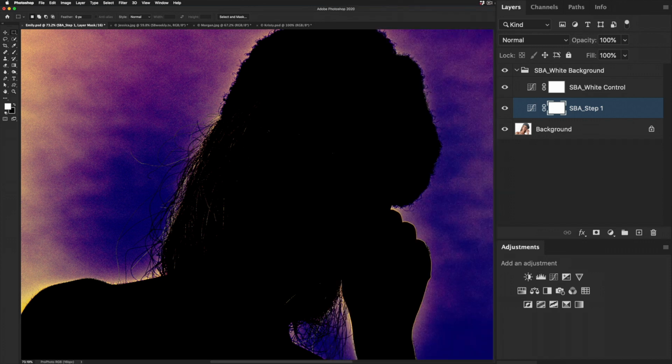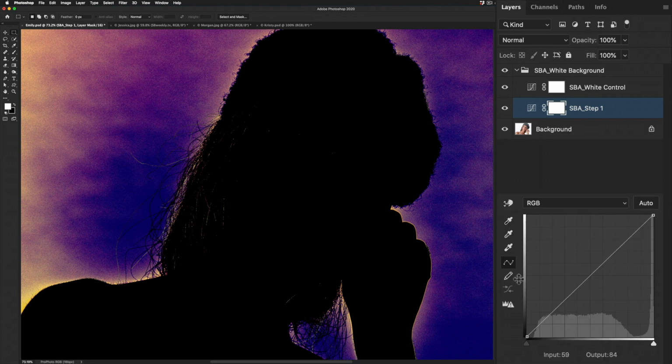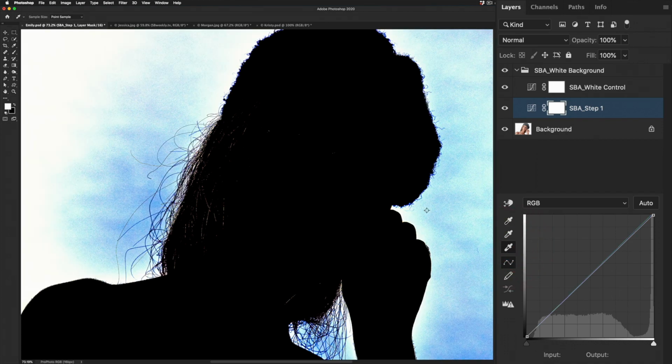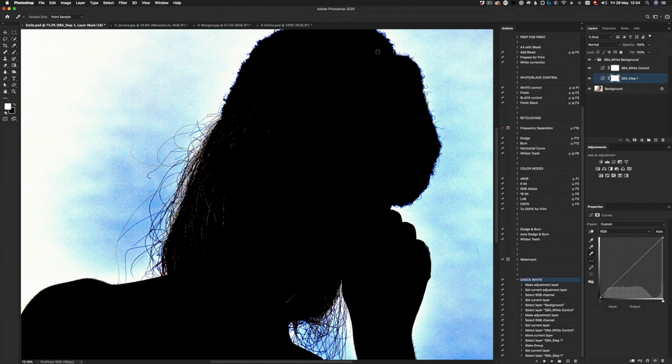So now it's up to us to show Photoshop where we believe it should be white. And to do so, we go into the properties of our curve, select the white eyedropper tool, and click where we believe it should be white. Now, as you can see, instantly we get most of it white, but there's still this blue tint to it. So I might have to click somewhere else. I click here. This is better. I click here. That's even better. Pretty much with 2 or 3 clicks, we selected all the white areas, and whatever is black is not selected.